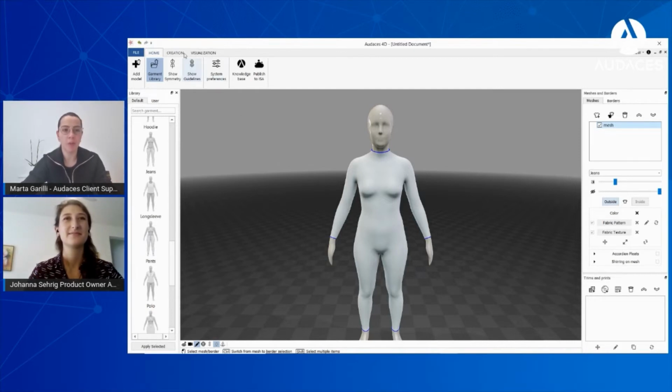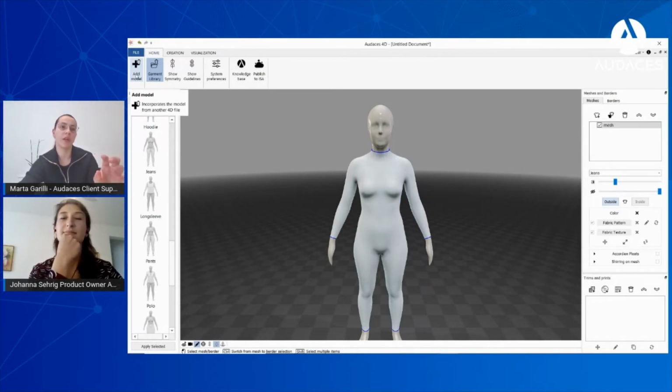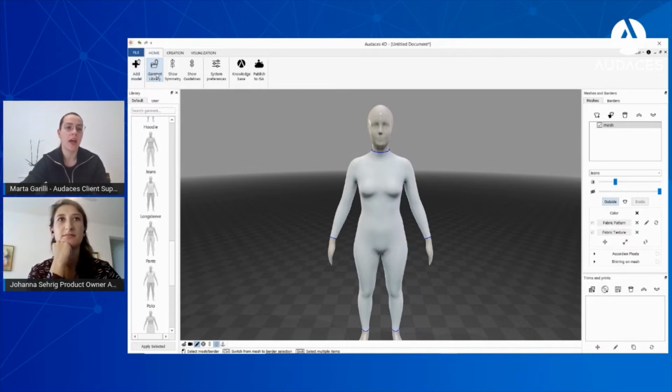In the top left part, we find the principal tabs of our software. Home has some more general tools: to add models to a previous one, show or hide the library, show or hide the symmetry line, show or hide the guidelines.